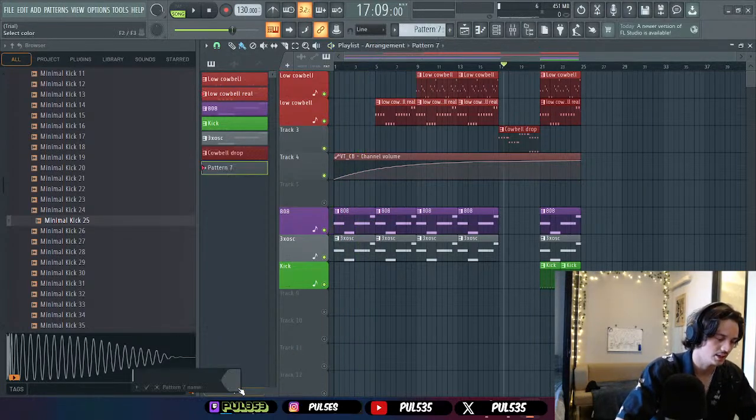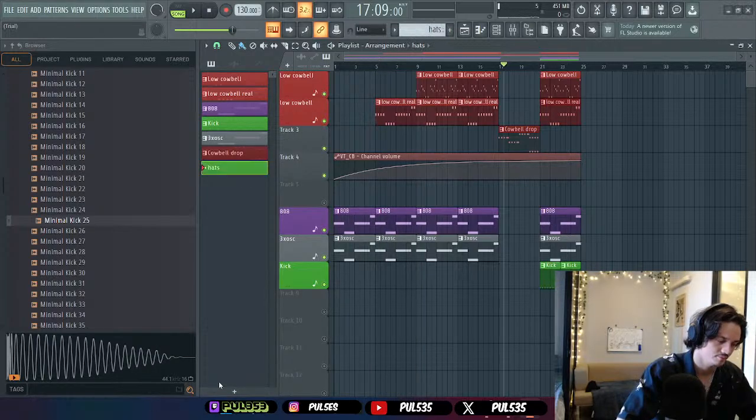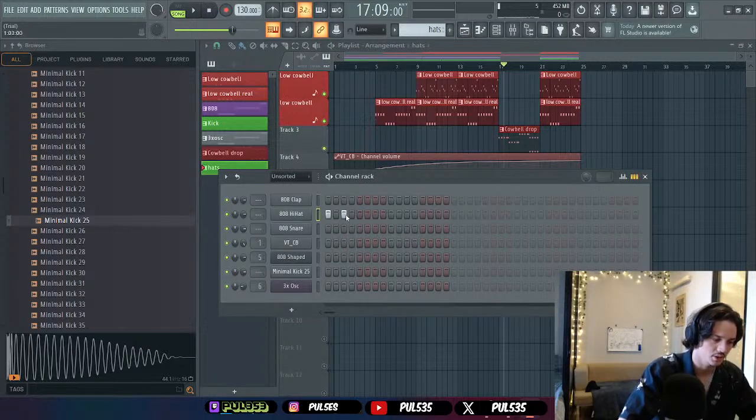Also haven't introduced the hats yet. Probably introduce the hats a little bit sooner. Simple hi-hat. Let's just try it for now.